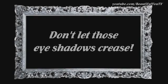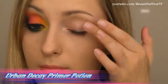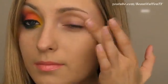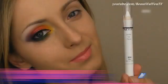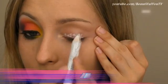And now let's go on to my makeup tutorial. Okay, let's begin with a primer because we want to eliminate any possibility of creasing. Apply the product to your lid and blend with your fingers. Now here is a little trick for you. If you want your eyeshadows to look bright, use a white base underneath your eyeshadows. This will make any eyeshadow look twice as bright.